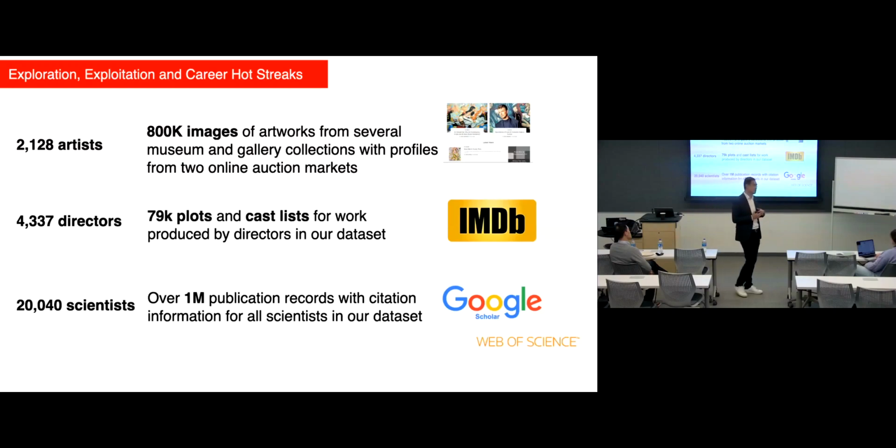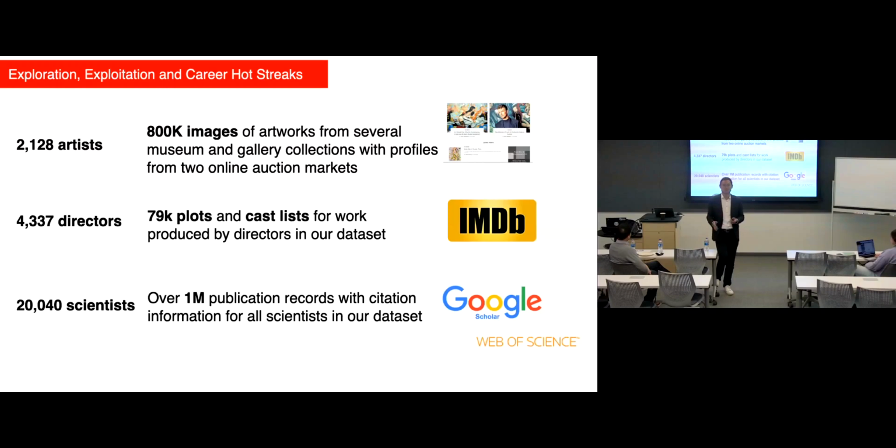And then for scientists, it turns out to be the easiest because we already have the publications. We just look at the papers. So this is where you realize, oh, now I can walk around a Van Gogh Museum for a day, but 800,000 images is going to take a while, right? But this shouldn't be anything new to CMU students. This is where AI comes to the rescue, right?